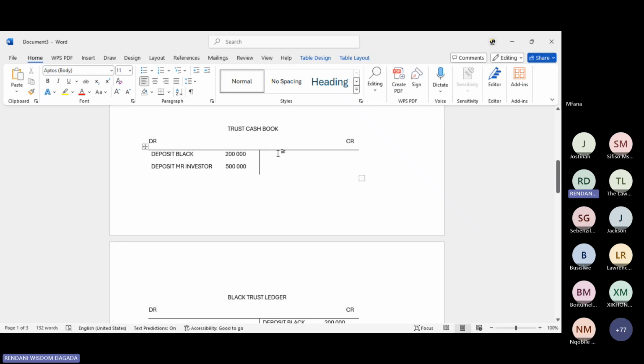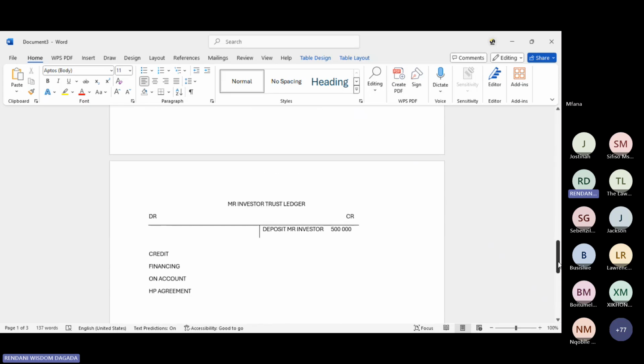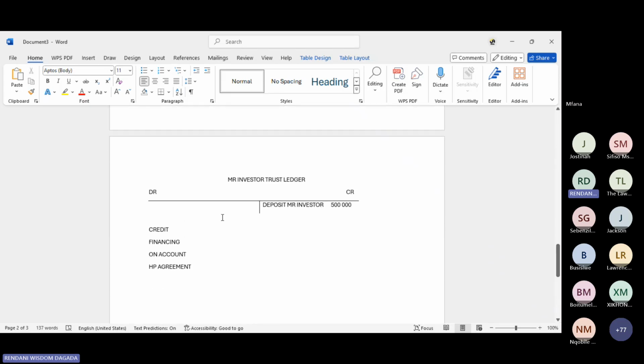So let's go ahead and buy our quoted shares for the 5th of April. So we're just gonna say buy quoted shares. So we buy the quoted shares worth 100,000. We need to do double entry of us buying the shares on Mr. Investor because we are buying for Mr. Investor. On the opposite side, we're just gonna say buy quoted shares, which is 100,000. There we go. That's how it's done for Rule 55. We bought the shares.